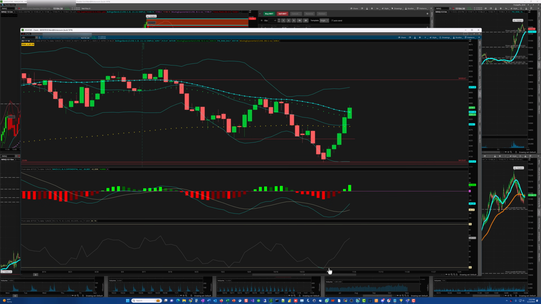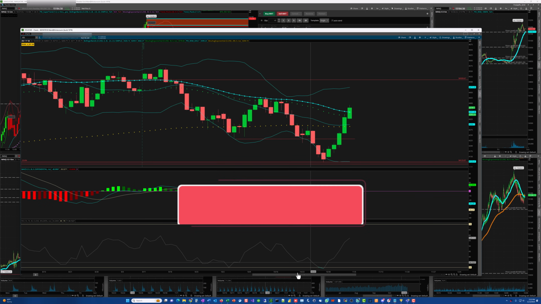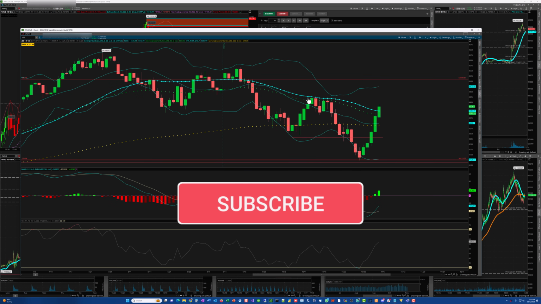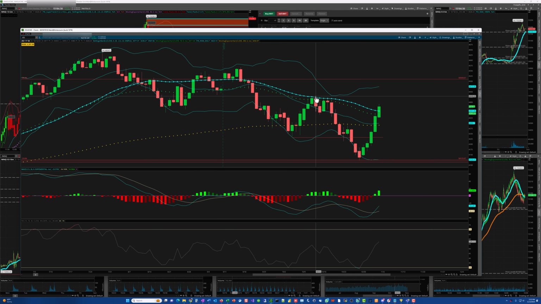Okay. If you look at it, the next gravitational point is right here, which is the 44.28. That's where it's going to go towards. That's the next goal for this particular instrument, right? For the ES, the S&P 500. What happened? It crossed over the mid band. It's going to continue riding that wave up. You've got the 50-day moving average, you've got the 200-day down here. So it crossed the RAM indicator as well.